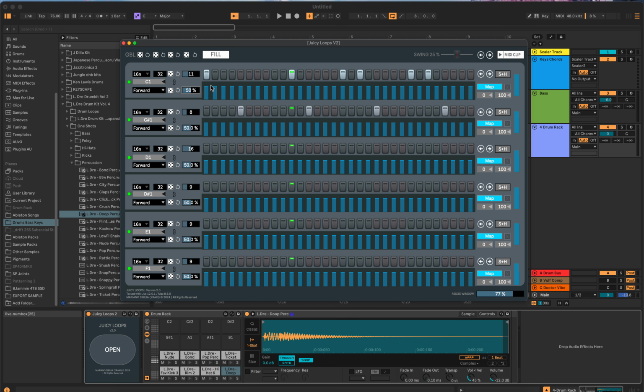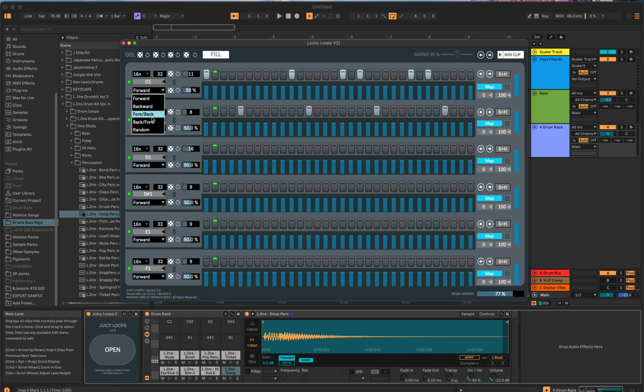So with it set just like this, here's some steps I plugged in. This is the kick, this is the snare. I put the snare on the 2 and 4 of the bar. And then here's what it sounds like. Now you can play this in any direction.